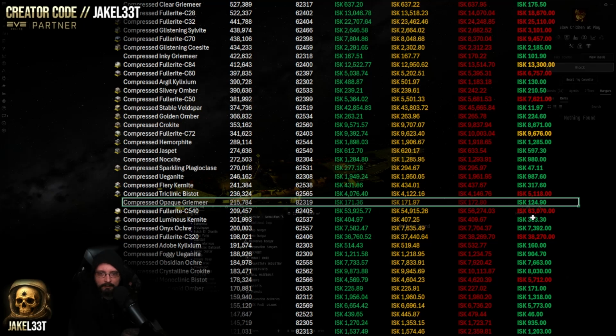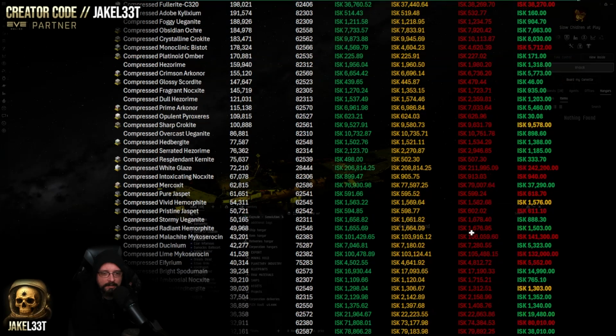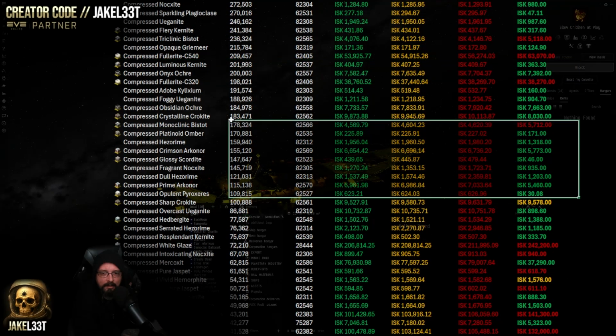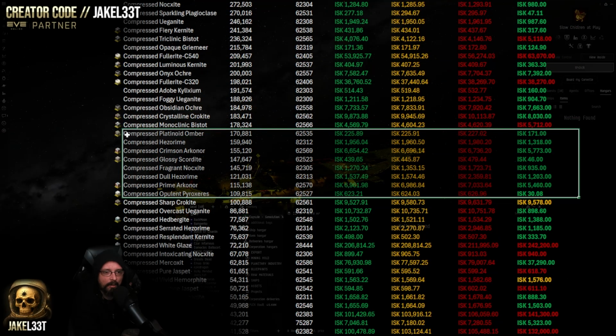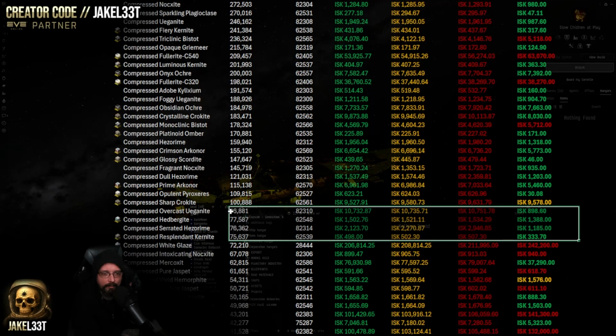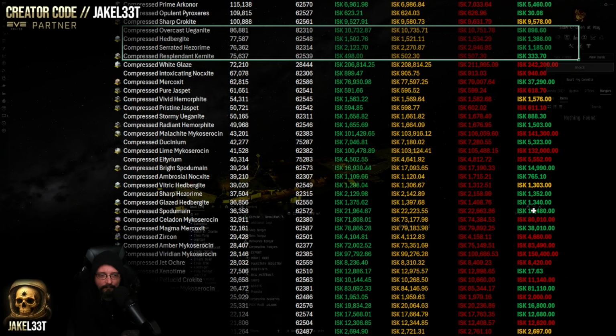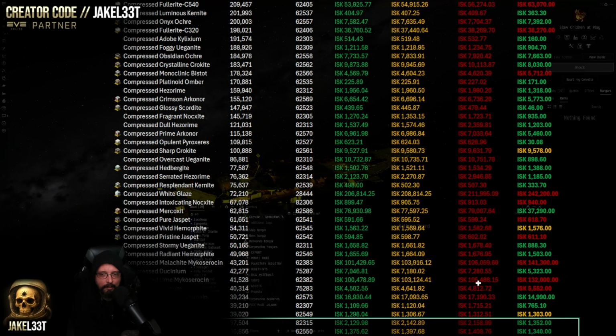More Grimir, and we're just going to speed through this a little bit more. Kernite and things like that. Let's see what we see here. All these are good to go. So Amber, Arkonor, Hedbergite, more Scordite, Arkonor, and then Pyroxeres is also good. And then Hemorphite, Hedbergite, more Kernite. So there you go. Spodumain, always good to go too.